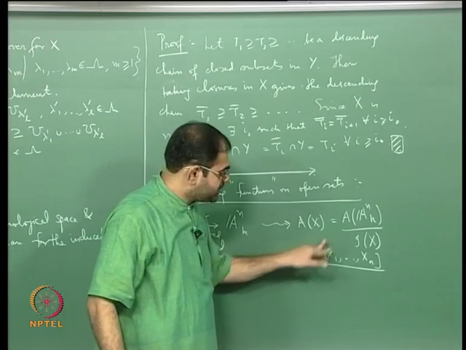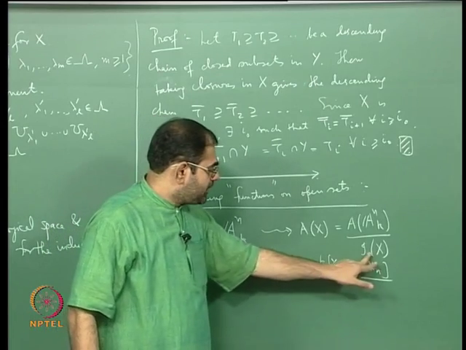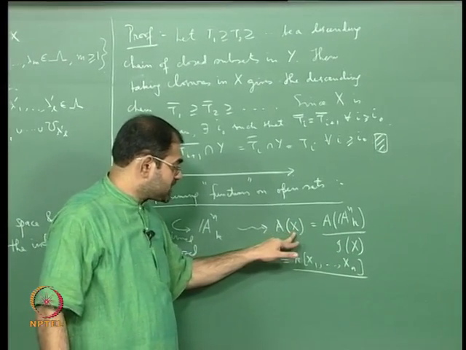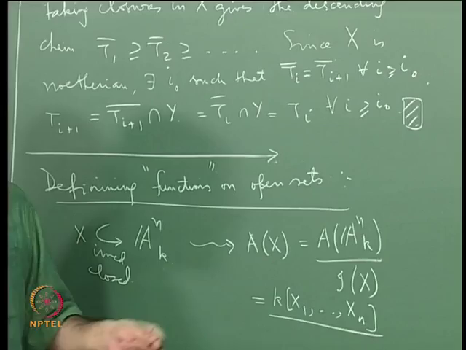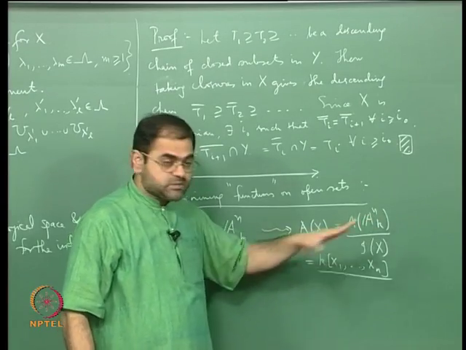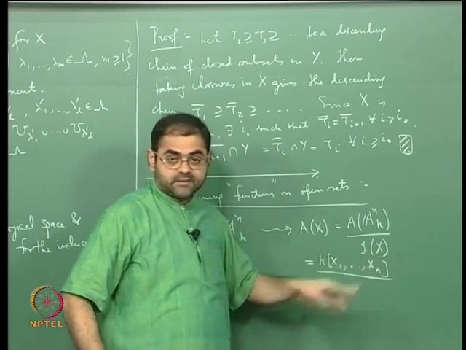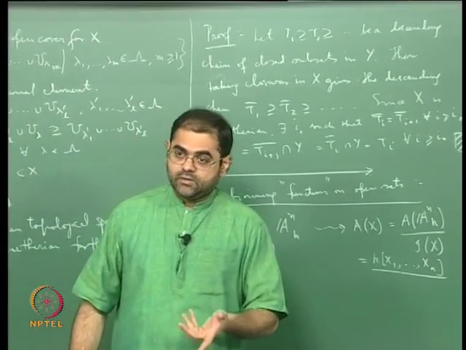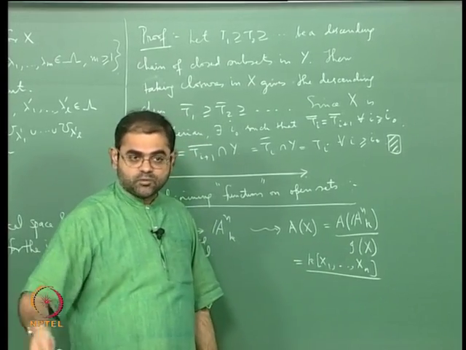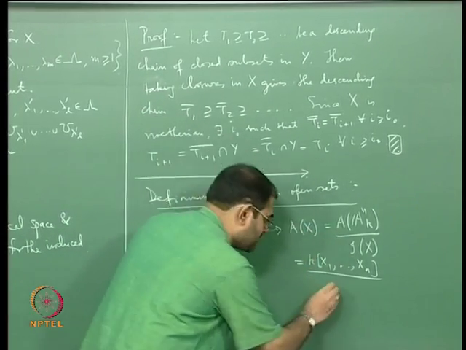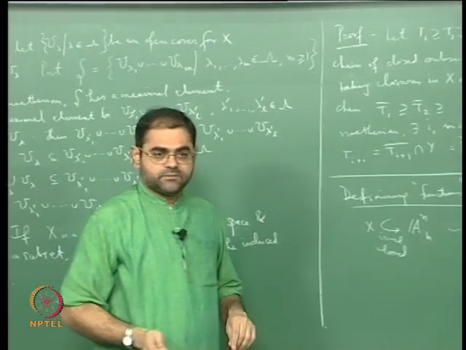So these polynomials in n variables are certainly bona fide algebraic functions on the affine space. When you want the functions on an irreducible closed subset, you have to go modulo the ideal of that closed subset. Two polynomials on the full affine space will define the same function on this closed subset X if and only if their difference is 0 on that closed subset, and that is the same as saying that the difference lies in this ideal. So you have to identify functions modulo the ideal, and that is the reason why you are taking this quotient. Therefore this definition is intuitively correct and it is also technically correct.